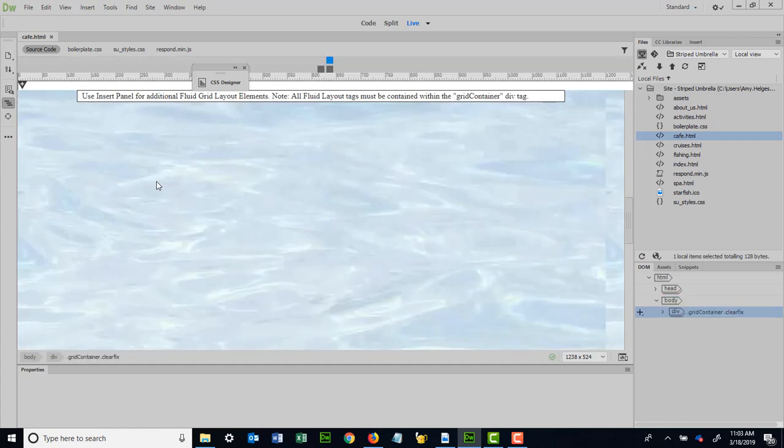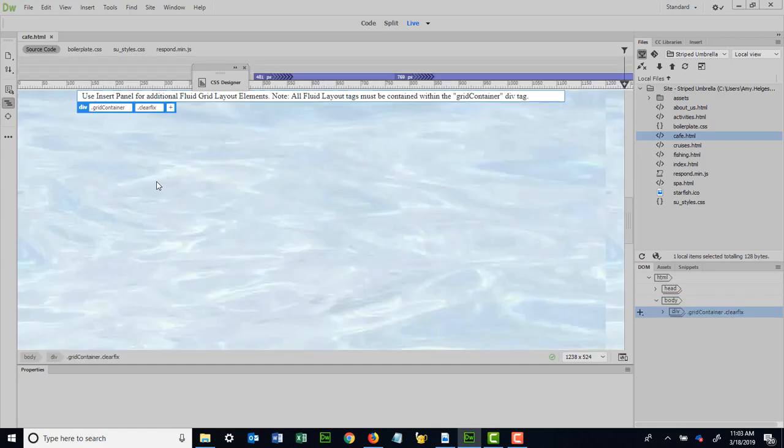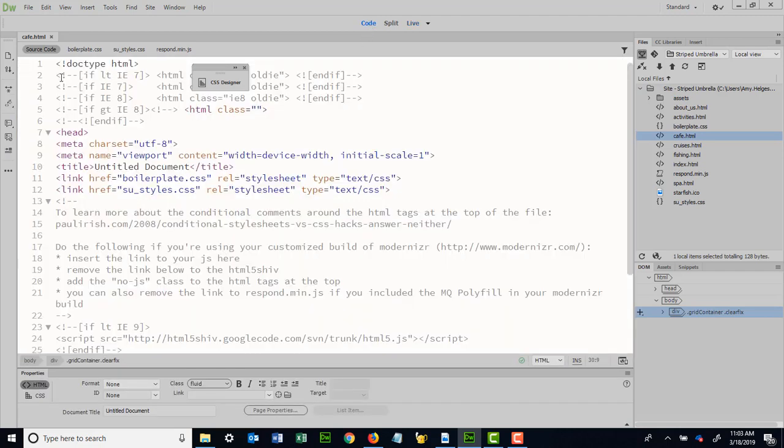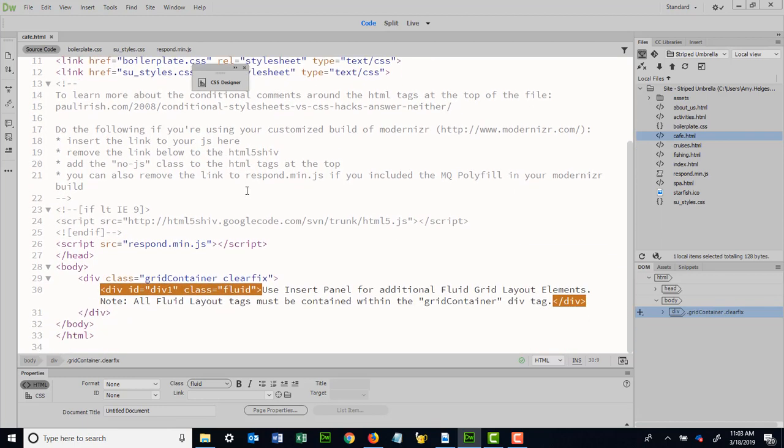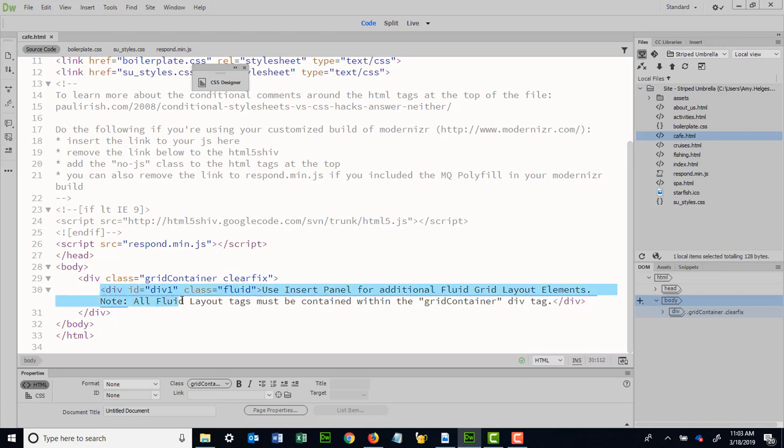And now when I open up Caffe, it looks like this. Okay, so we have a background, and that's coming from our CSS file, SU styles. And again, this is the file that I supplied for you. So let's go ahead and look at the code. If I would have gone File, New, and went to Fluid Grid Layout, this is exactly what is created. So it's no different. It's just that we don't have that option anymore. So here we're going to be modifying and adding containers, okay, divs, footers, navs, inside of the class grid container ClearFix.